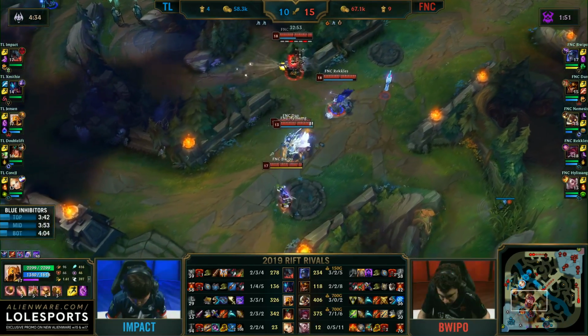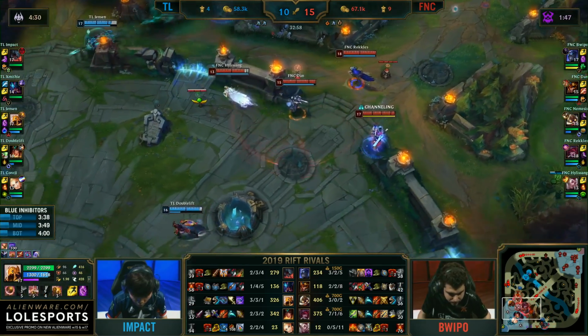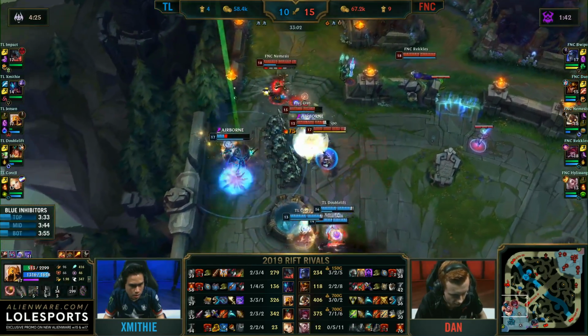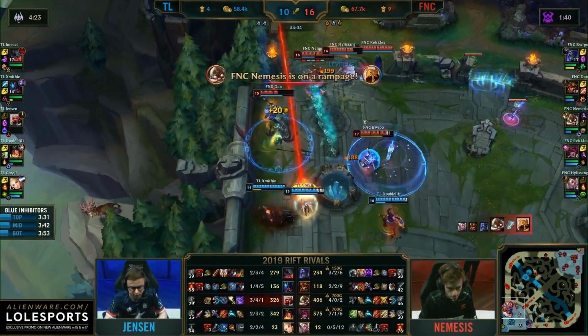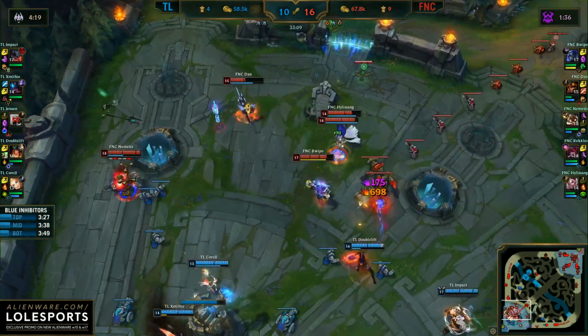Chance from the audience, looking for the last stand here. Defense at the Nexus turrets. Can they buy time? Jensen might be caught out here. The crits connect. Hinasan gets the knock-up as well. Jensen caught in the Cataclysm, and Redemption will not save you for now, and that's one Avenger down as Fnatic look for the final push.